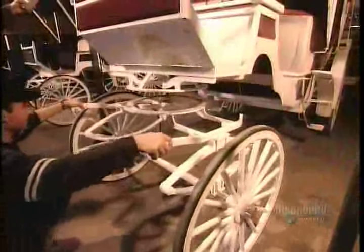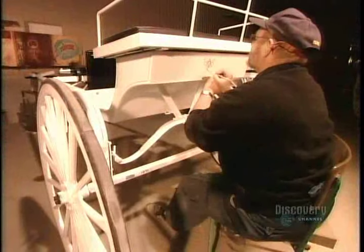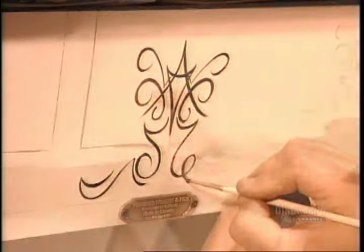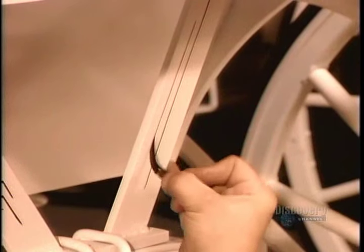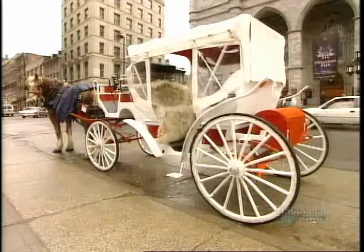Now they can mount the wheels onto the axles and install the axles under the body of the carriage. After testing the fifth wheel and the brakes, it's time to apply the finishing artistic touches. All they need now is a little horsepower.